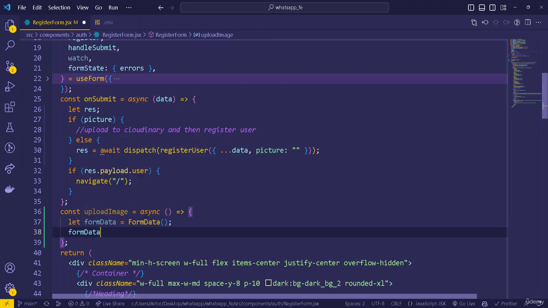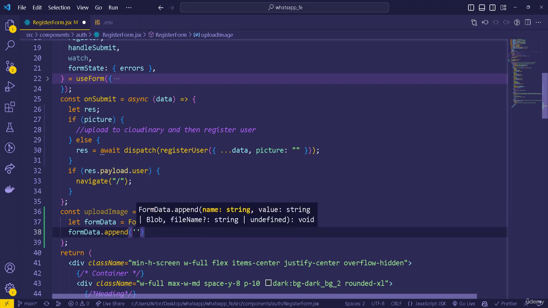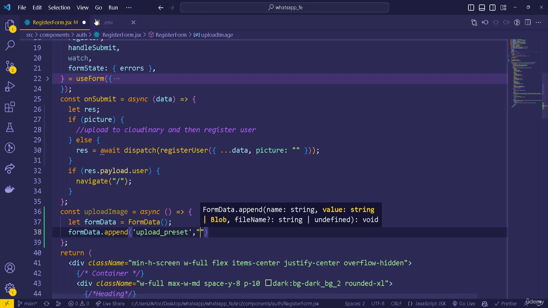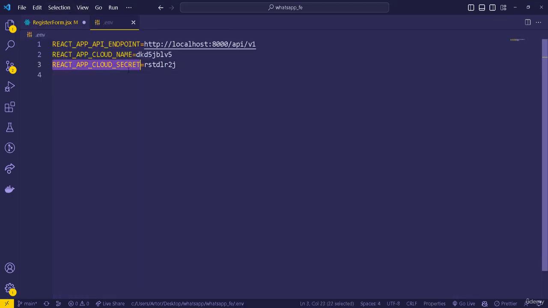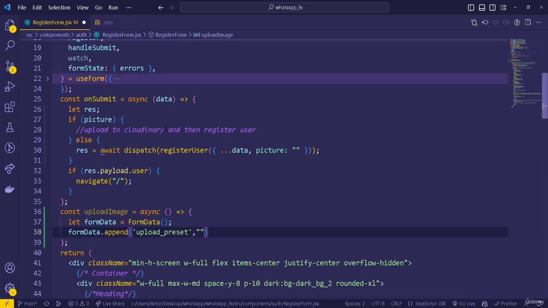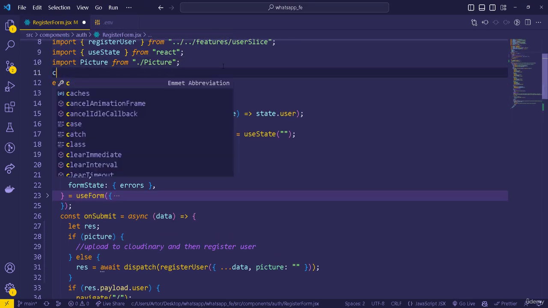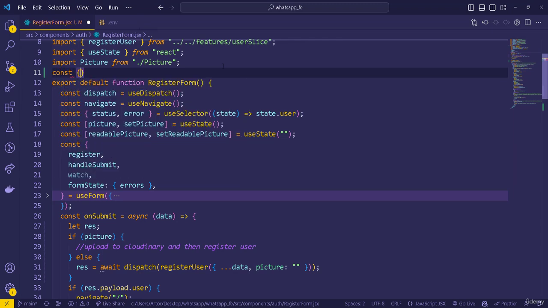So with the form data I can append to add something, and what I can add is a property called upload_preset, and the value of it is simply this value. It should be the secret. So I can actually go maybe outside here, and write const, and extract this from the process.env.